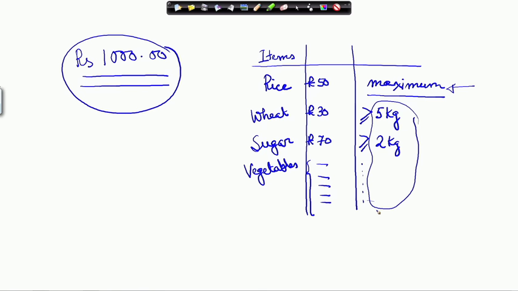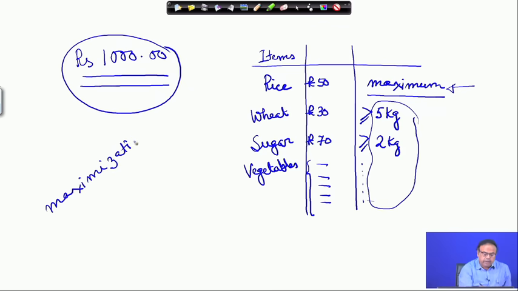I mean, such a thing is always told, or we have in mind that we have to cover these items, and there is a cost for that, and we have to satisfy the cost. So, this is another type of problem. We can see this is a maximization problem, or in problem solving terminology, we also sometimes call similar problems optimization problems.